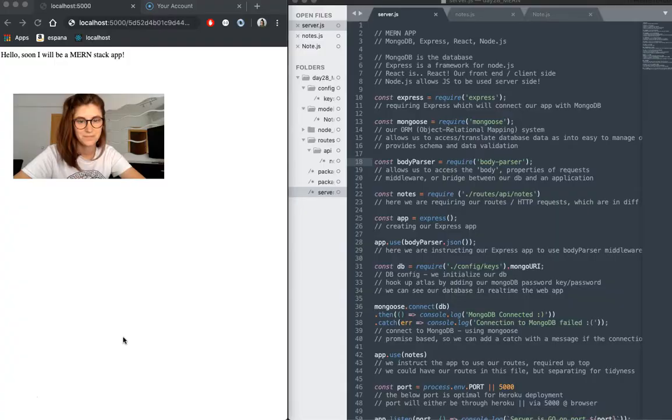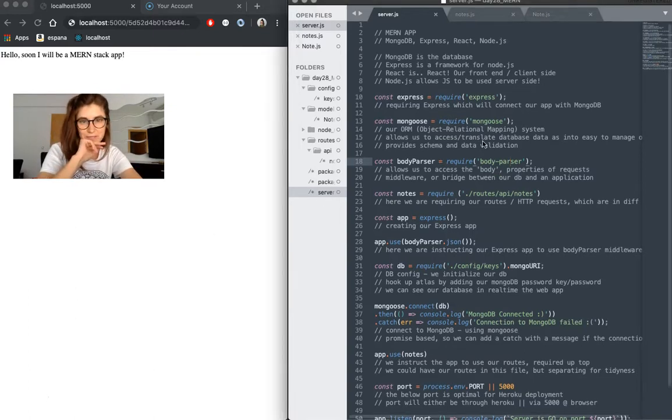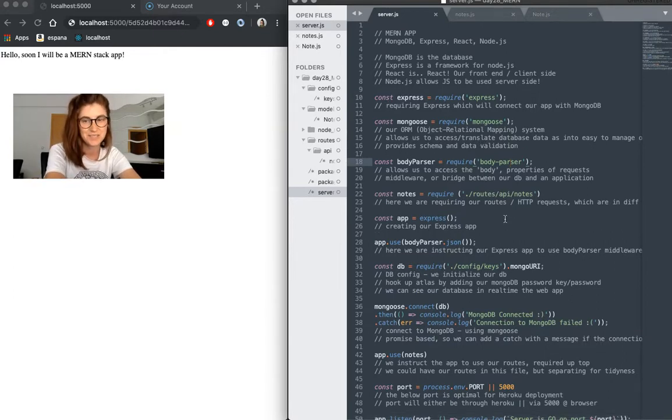All right, taking a look at my code. I'm going to do the demo after I've explained a few things. Since we don't have a front end yet, you'll see this is very blank and boring, unlike my last projects. I'm not going to explain my server.js file. As you can see, I've made a lot of notes and research, but if I went through everything myself, it would just take ages.